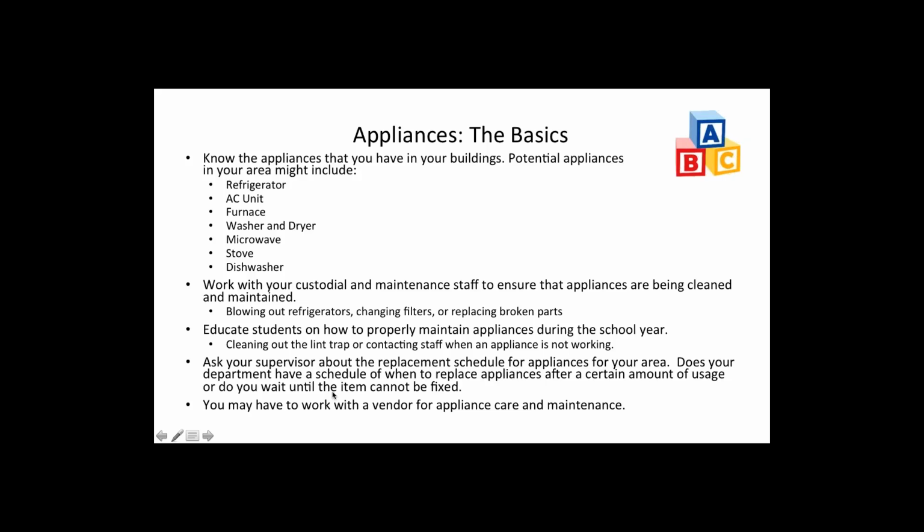It would also be really good for you to talk with your supervisor about the replacement schedule for your appliances in your area. Do you have a standard timeline of when appliances are replaced? Do you know that you replace, if you have individual air conditioner units in a room, do you replace it after 10 years, or do you wait until the item can be fixed? In my institution, I know we tried to use those appliances until they can't be used anymore, and so knowing what that looks like.